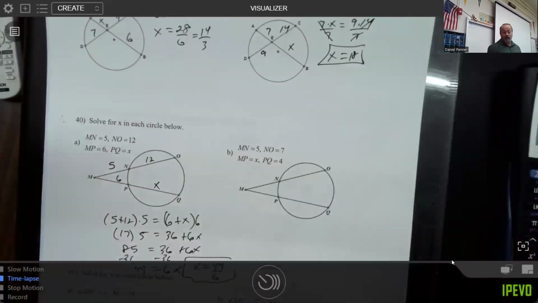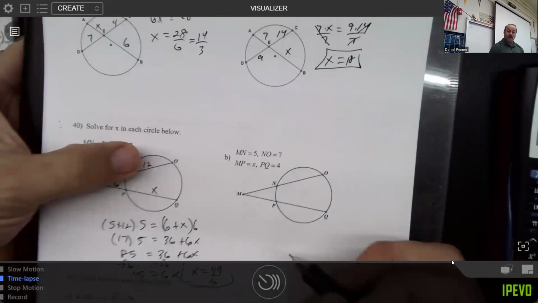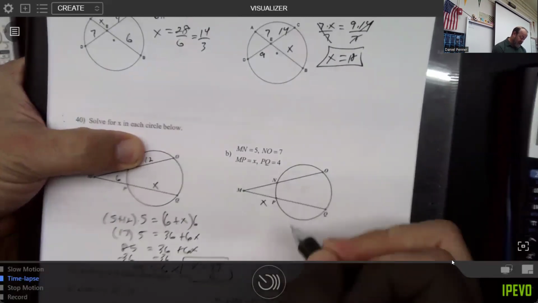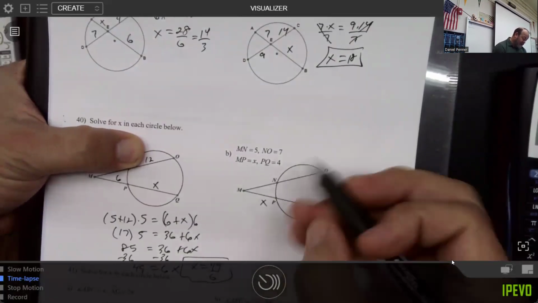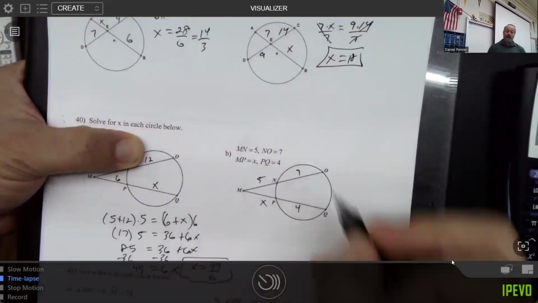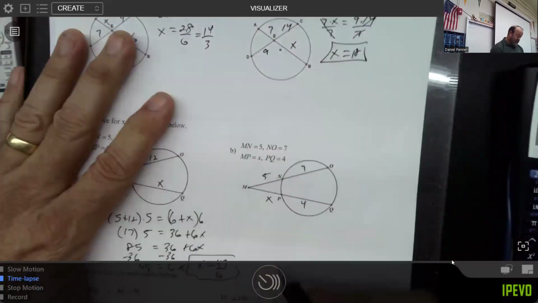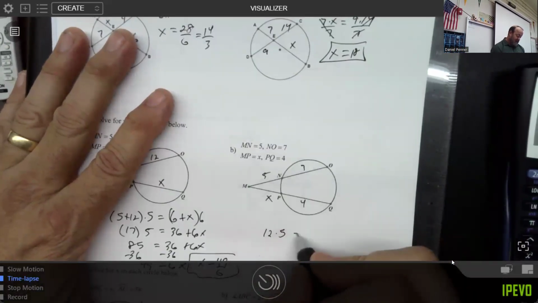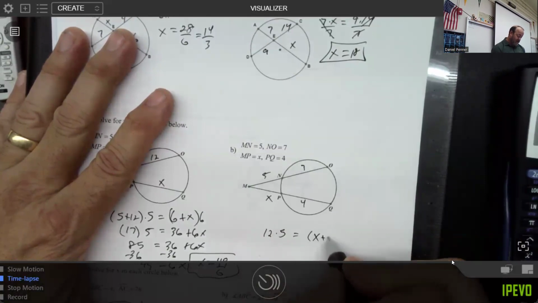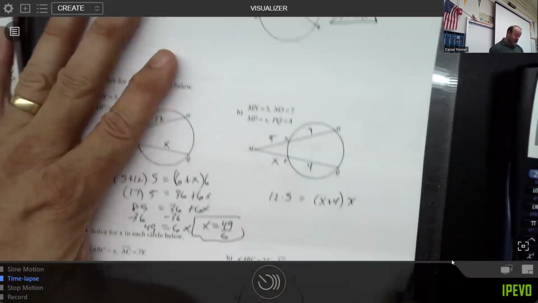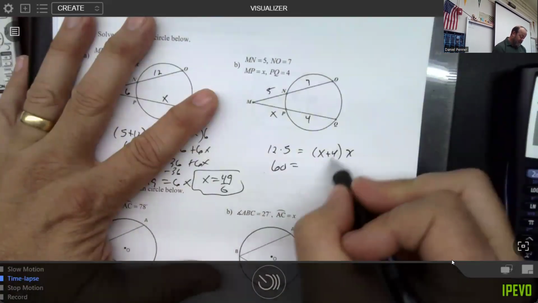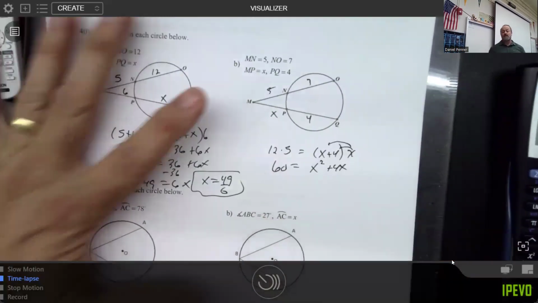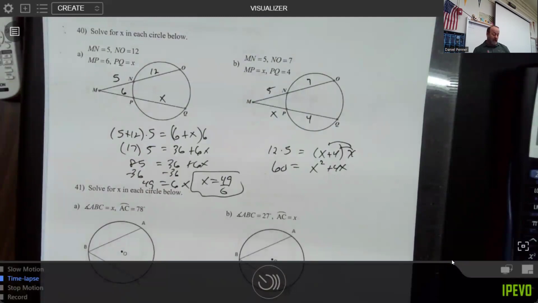Then over here is the one that I really wanted to get to, which I mentioned a second ago is quadratic. It's sometimes when the x value hits on the outside, that's going to make it a little bit more challenging. So let's see what happens. So again, we take the entire value, which is 12, times that outside piece, which is 5, is equal to the entire thing, x plus 4, times that outside piece, which is x. Now, not everybody uses that terminology a lot, but whenever you end up with a problem that ends up with an x squared being equal to something, that's called a quadratic.